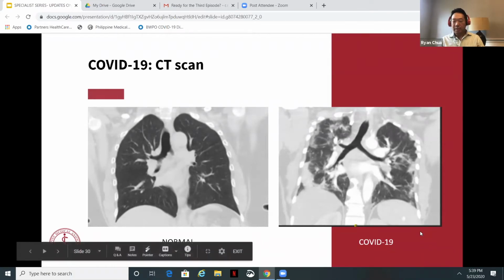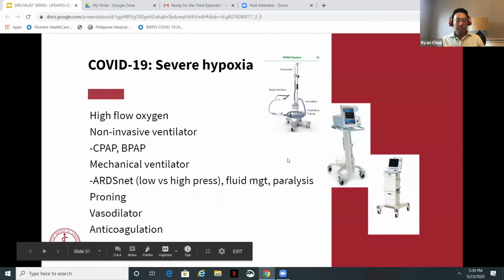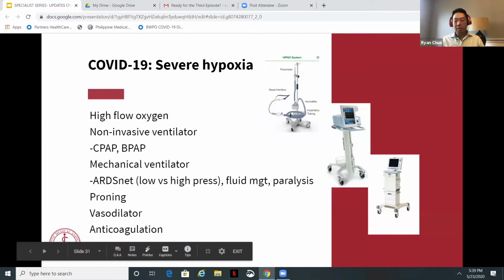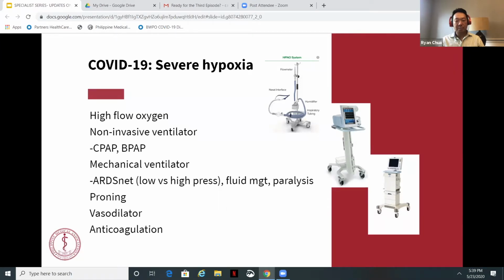So let's move to the next slide. And so when we provide oxygen, there's a way to escalate things. Typically, as they come in, a lot of patients do start off with what we call a nasal cannula, a small tube that goes underneath the nose, and it provides a certain amount of liters. So typically, it's between 1 to 6 liters of oxygen. And if they need more, then we escalate towards a face mask, so there's less entrained air. But if those two are not enough, then we go to a higher level of oxygen delivery.